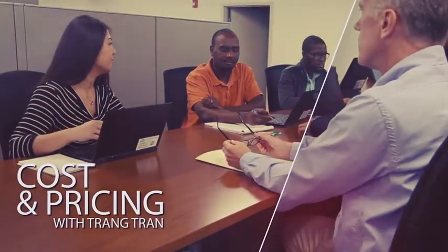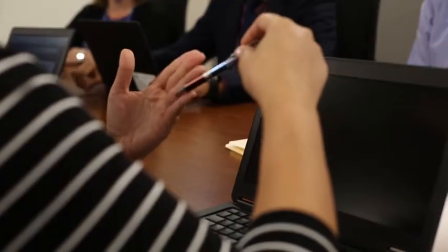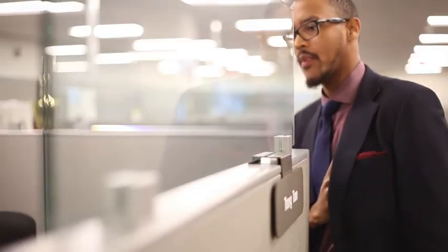After contract award, cost price analysts monitor cost controls to make certain that payments made to the contractors are for allowable costs within the contract's terms. To review, evaluate, and analyze cost and pricing data in proposals for contract award. Our recommendations deliver key insights used in negotiations so that our warfighters get what they need when they need it at a fair and reasonable price.